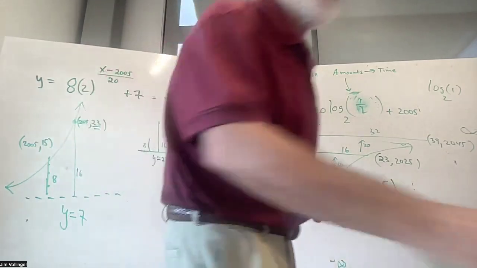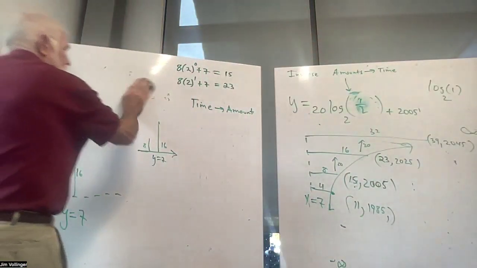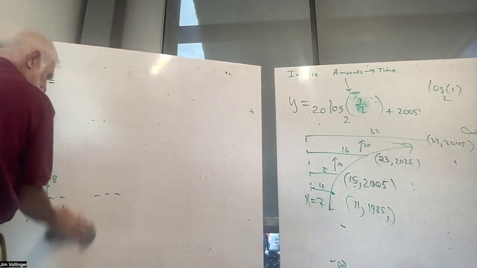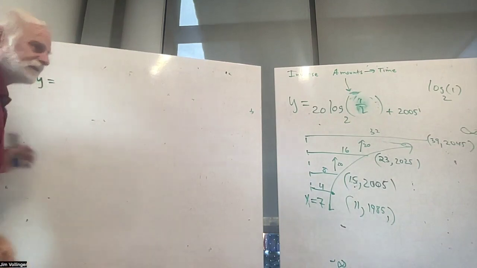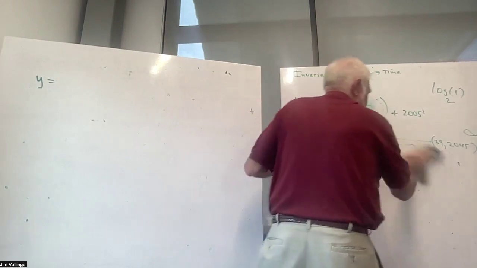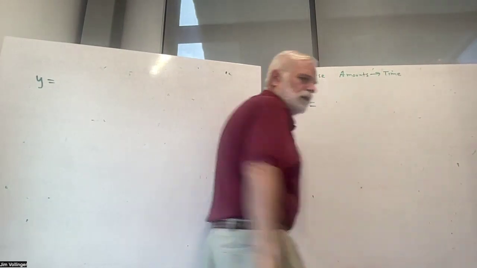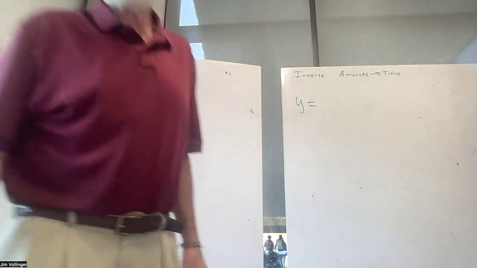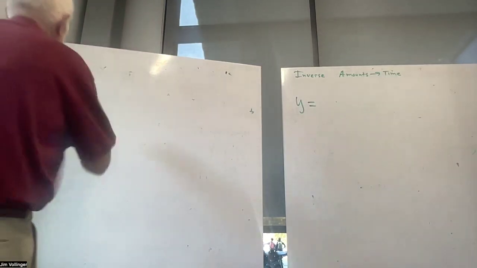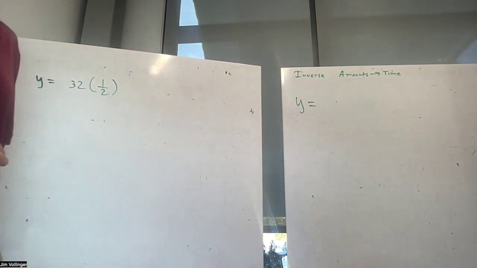All right, let's try another one. I'll pause the video and let's see if you can maybe get, let's just do, yeah, this is practice. So let's go after it. I should be in a classroom, then I could just switch the computer around, but we'll keep it where it is. Let's try this one. Let's do a decay. Let's do 32, 1/2, because this is going to be a long video otherwise.